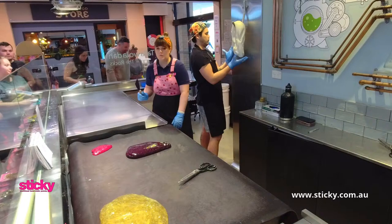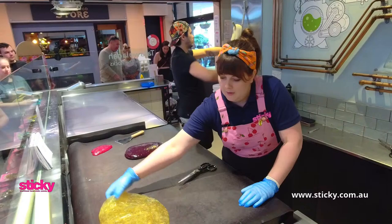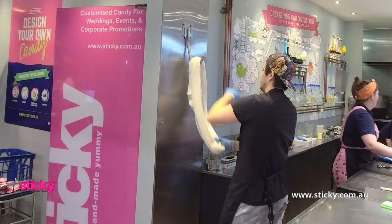Right. So Ian is stretching our candy on the hook, changing the colour to a nice bright, fluffy, shiny white, making the light reflect instead of pass through. This creates a texture difference so that our clear candy really stands out. Hi, Bella. On the background, but the main reason is so you can all stare at Ian's muscles. If you need a microscope, let me know.